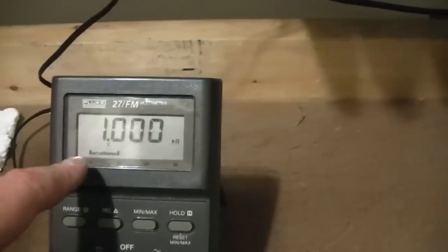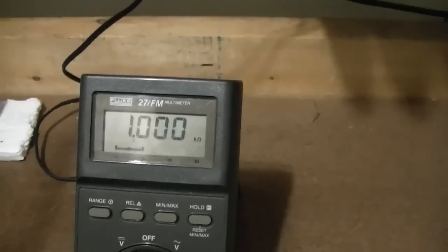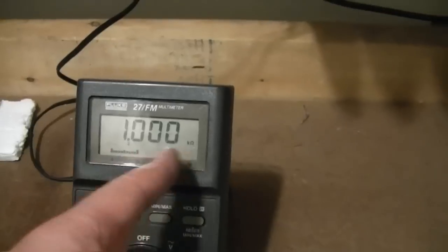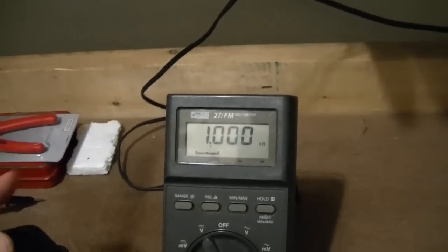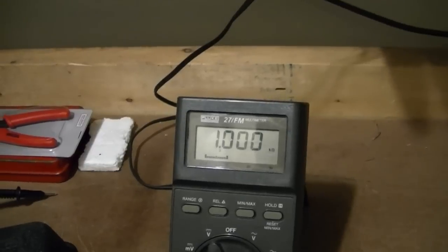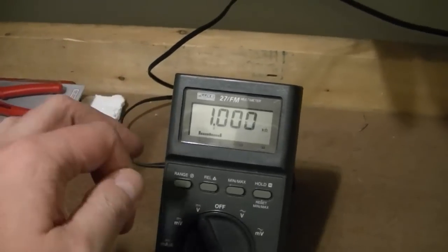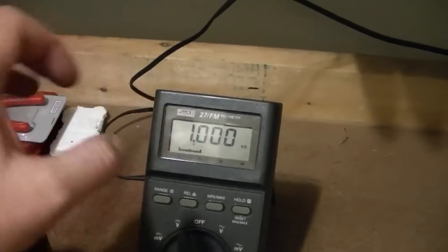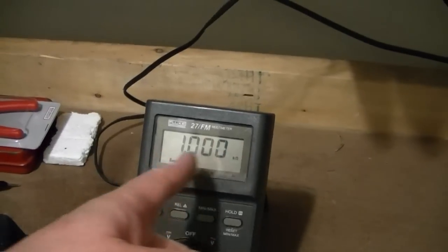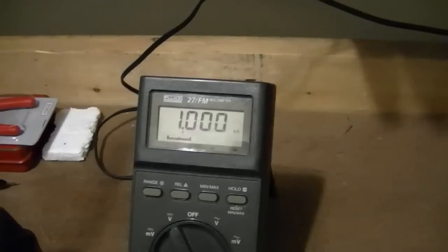Something else this has that's kind of nifty is a bar graph along the bottom. So as your input resistance or voltage varies, this goes back and forth. So if you want to do, say, an alignment using this, it is possible. Normally using a digital voltmeter for alignment is a pain, because as you're tweaking the core, the numbers don't update that fast. They'll just be flashing between various values. This will actually move back and forth fairly quickly, and you can watch for when it goes over furthest to the right, that's your peak.